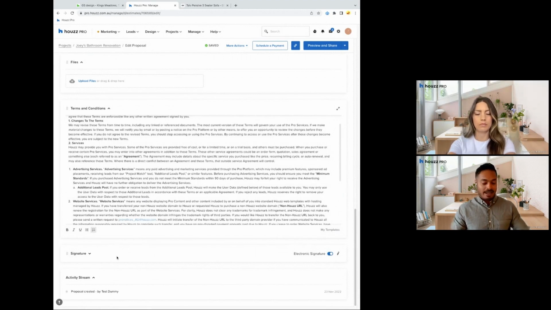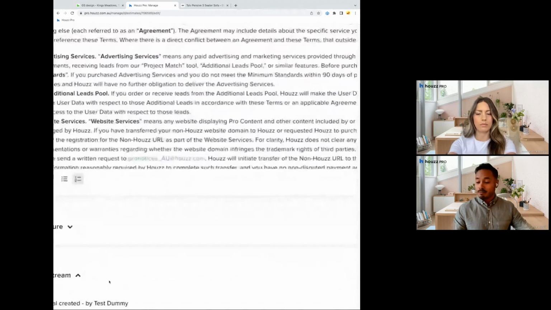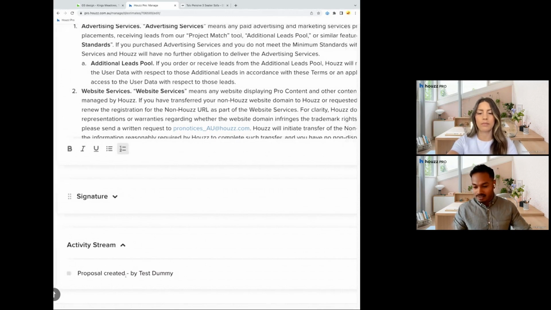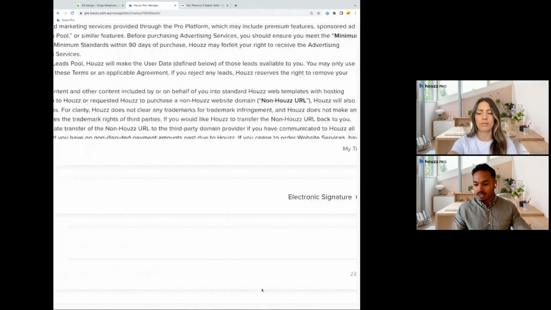Now, the very last part, and I personally think this is the most underrated part of the documents in Housepro, is the activity stream. Now, I cannot stress how important the activity stream is for any of your documents. It helps you to better collaborate with your teams. So what it does essentially is that any actions that you do with this document, whether it's sending it or accepting or logging a payment, or even seeing if your client has seen your proposals or any documents or not, all these things get logged automatically in the backend for you in the activity stream. And you can tell by seeing the headings on the left-hand side and the timestamp on the right-hand side.